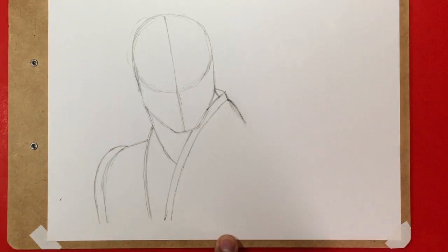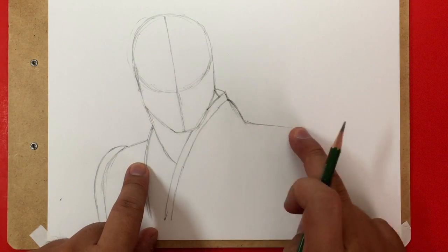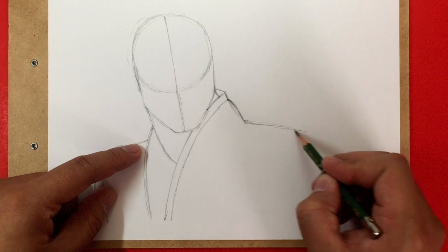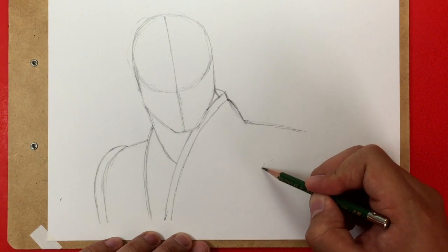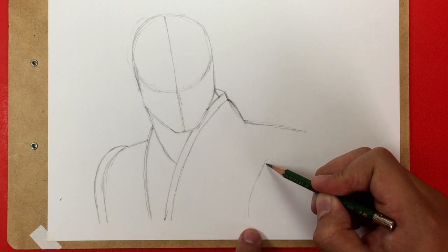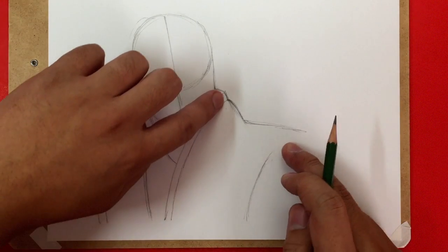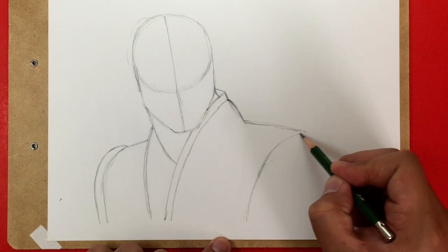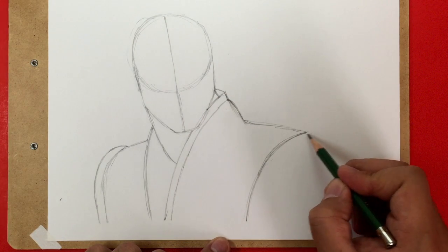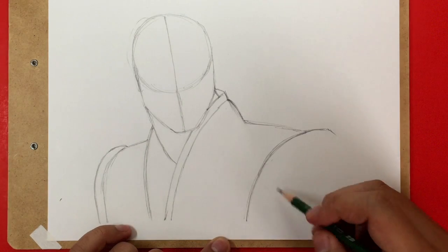Bring it down to there, and then what I'm going to do is extend it this way. Now you notice that this line is above this line, so it's slightly higher up. Make sure you have that. It goes this far. And then now I'm going to measure a distance about this far from here. And then I'm going to start making this, it's almost the exact same curve, but what this does is it goes this way. So it goes like that.